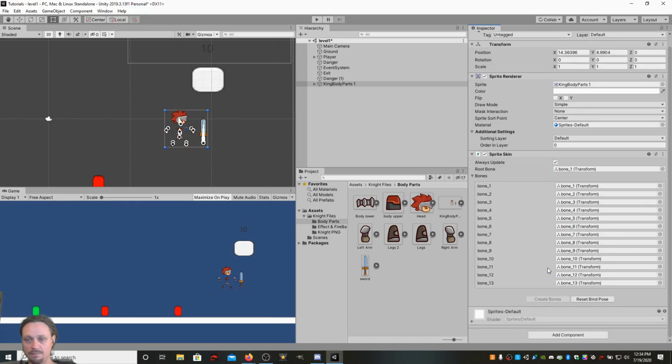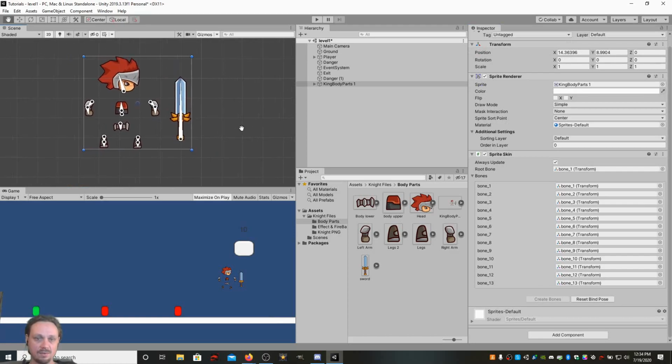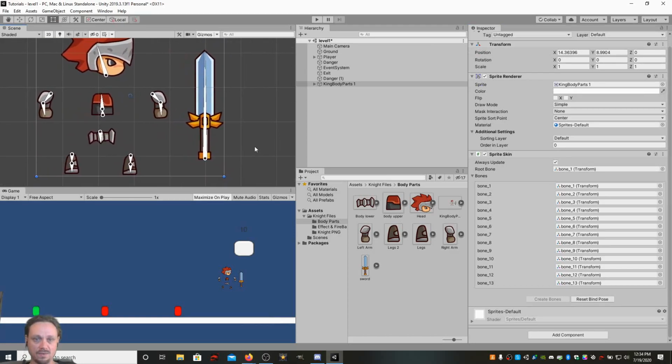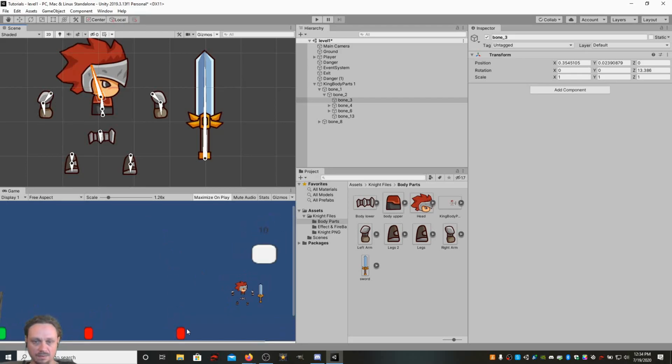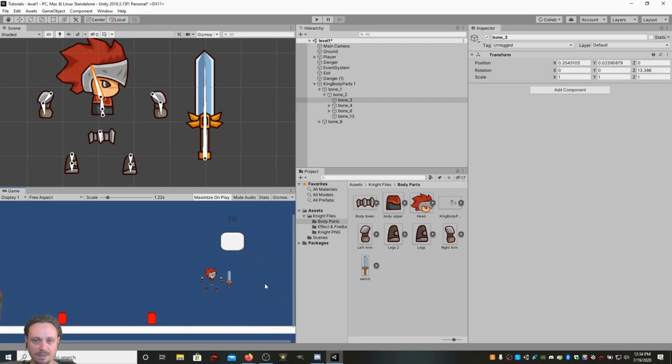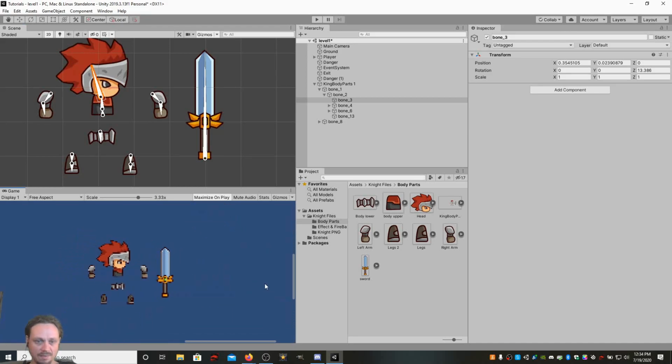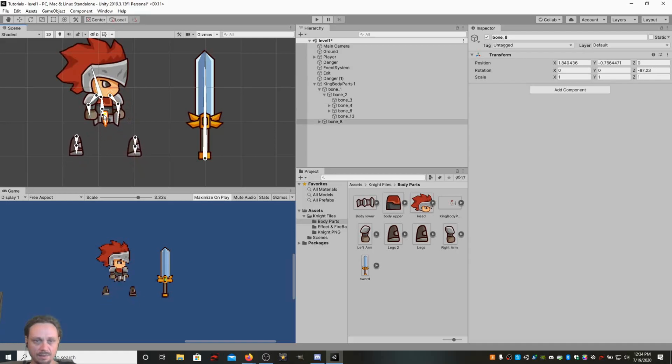It's beautiful. Okay. Now, what that does is allows us to edit and modify this sprite in the scene view to make animations. Now, the layers are already all set up, so you're just going to drag things in to where it looks good. Let's zoom this in because you can't really see it. Okay. That looks really bad zoomed in. But we're going to move this over here. We're going to move this one behind there. Put that up here. You get the idea. You just position it how it's going to look good.